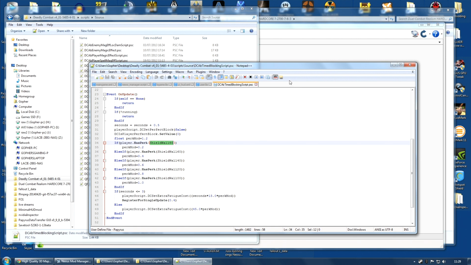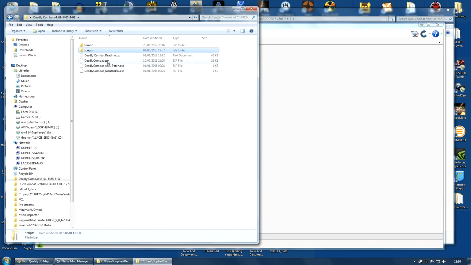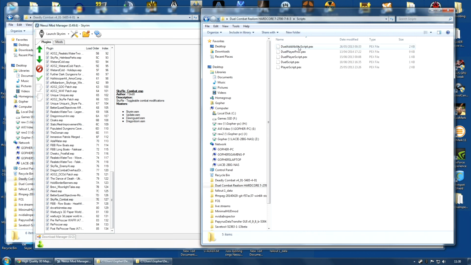Obviously this is going to affect my game quite a lot. Some people have said you can install Deadly Combat, but just disable timed blocking in Deadly Combat, for example. So that might be an option, but there are probably a lot of other things there, so I have to really look into what the ESP does and what the scripts themselves do. And my problems for Duel combat realism are amplified tenfold because the author didn't include source, so I'm going to have to decompile these to get any idea of how things are running, or whether it's the same sort of thing.